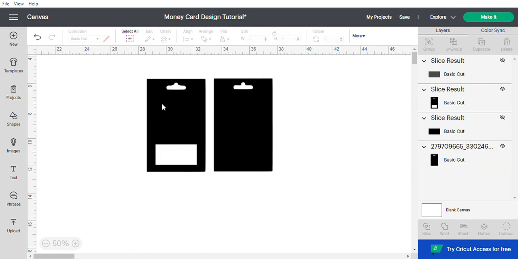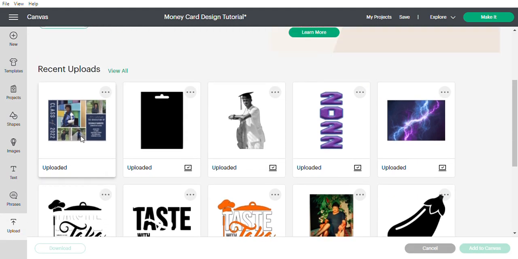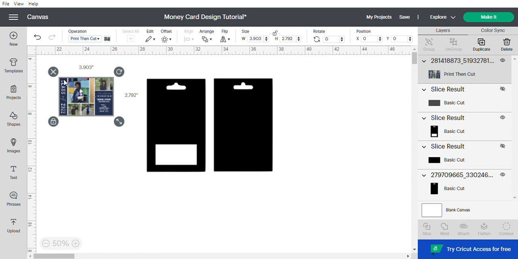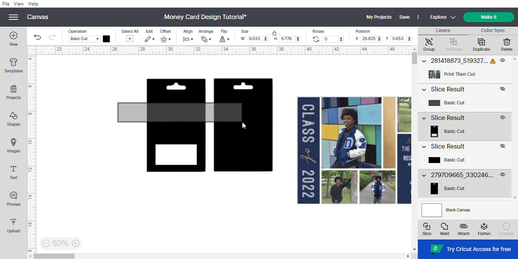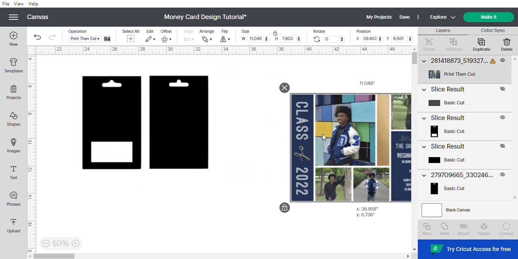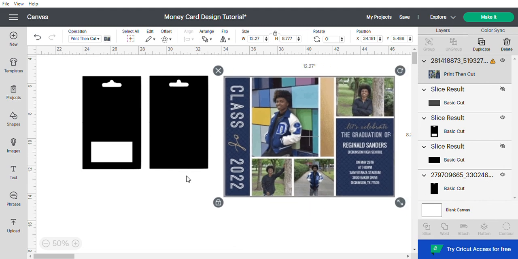Now what I want to do is start designing my photos. I've already uploaded what the customer sent to me, and it's here. And what I got was just this invitation card, and I was asked to design from this card. So I'm going to add that to my canvas. And the first thing I'm going to do, I'm going to try to design it similar to the way this invite looks.